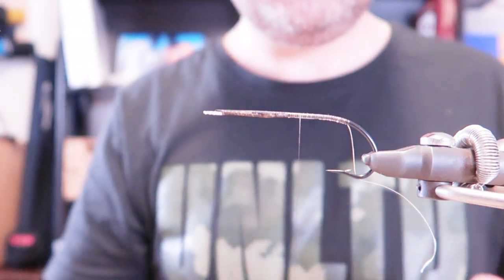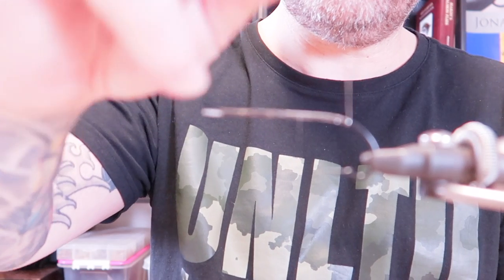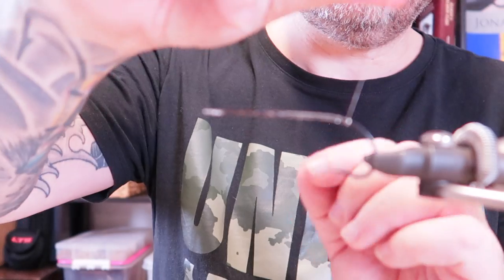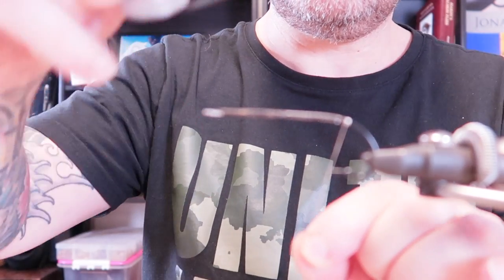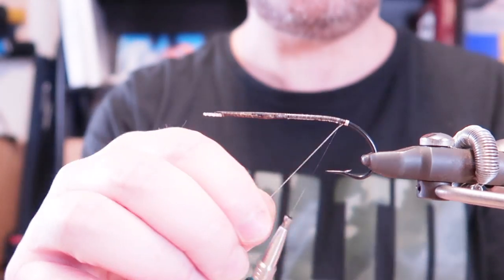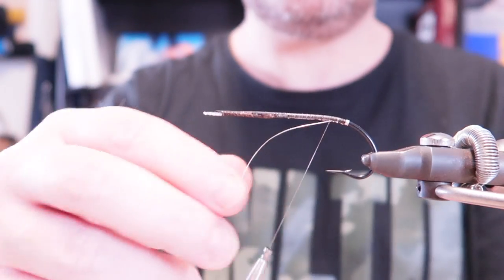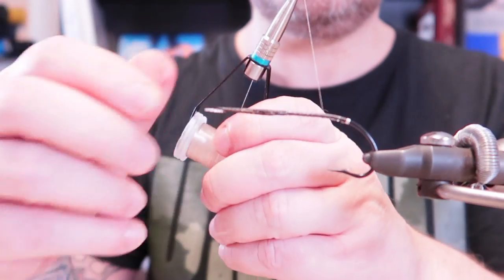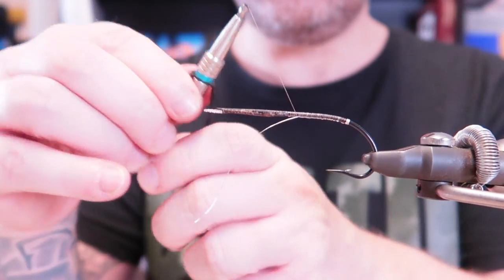So adding some wax. I'm gonna go with, I think, four turns maybe. One, two, four. I think that's sufficient. Not the focus, I noticed. So let me solve that. Yeah. Perfect. Just tying in the tinsel so I can cut the leftovers.